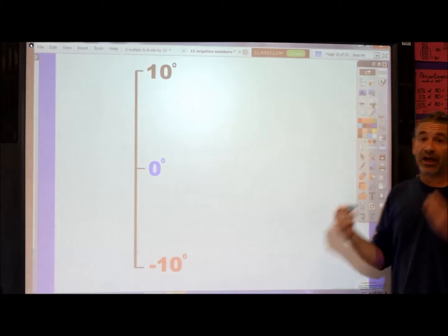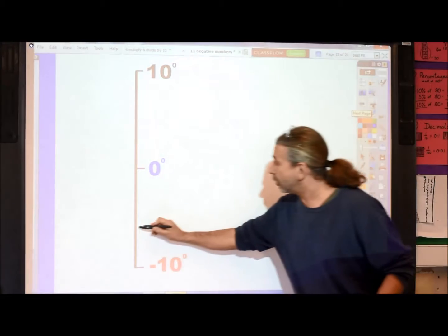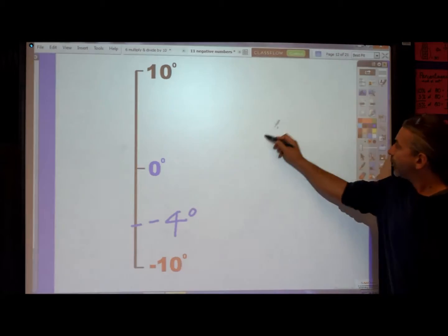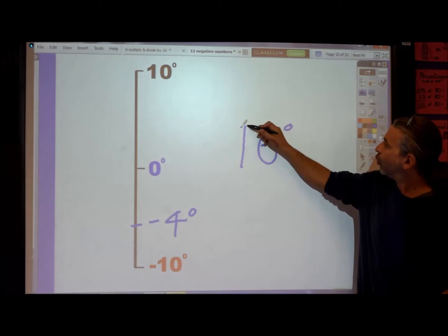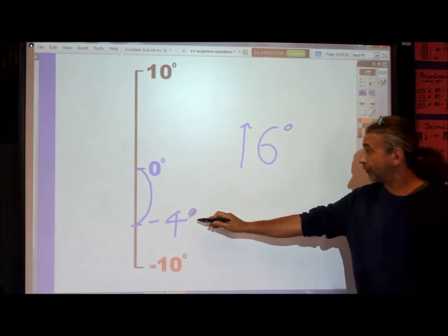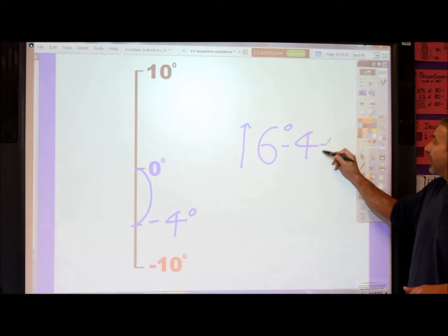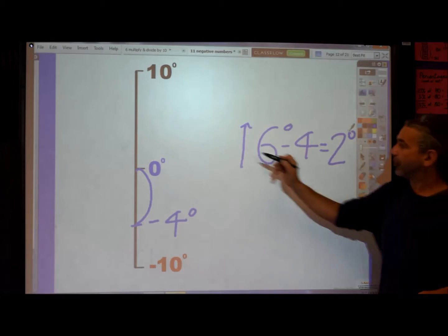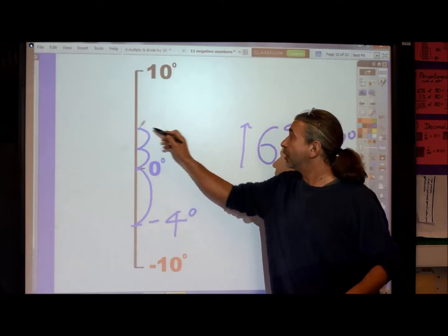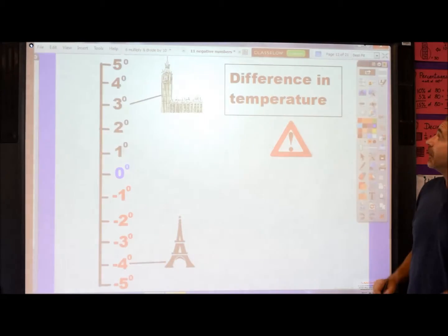But there is a simpler way to do it, but it's harder. We were on minus 4 degrees and we wanted to get 6 degrees warmer. Well, we use 4 of those 6 degrees to go from minus 4 to 0. So we take that 4 away and it leaves 2 degrees. So we've got a further 2 degrees hotter. 1, 2, the answer is 2 degrees.